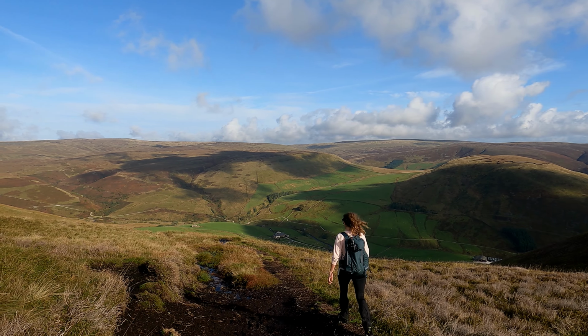It's now time to check out scenes from the walk to Longridge Fell, which is actually the most southerly fell in the UK. The walk to Longridge Fell is quite short, so it's an excellent walk to do at sunrise. From the trig point at Longridge Fell, you could be watching the sunrise over the Yorkshire Dales. On a clear day, you can even see as far as the Lake District and Snowdonia in Wales. If you want to find details about another awesome sunrise walk in the Forest of Bowland, skip to the chapter showing the Bowland Knotts. Otherwise, sit back and enjoy the sunrise scenes from Longridge Fell.